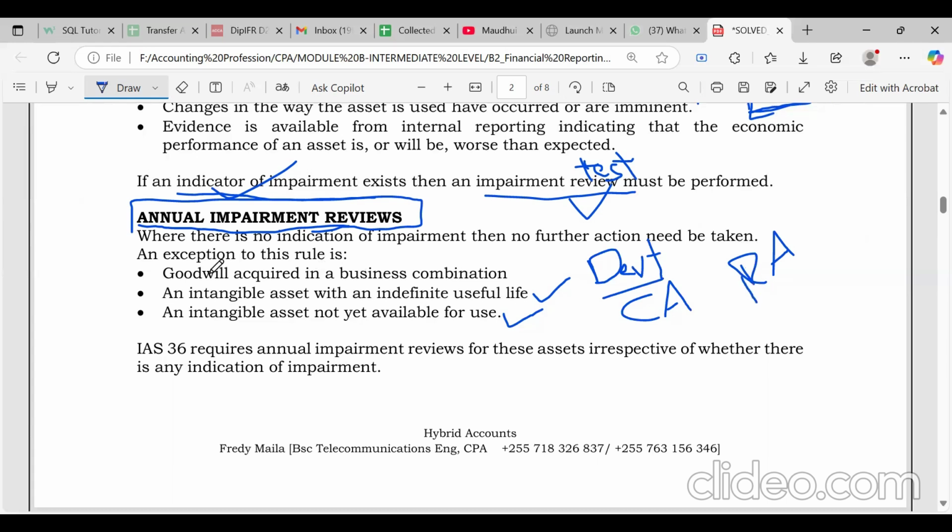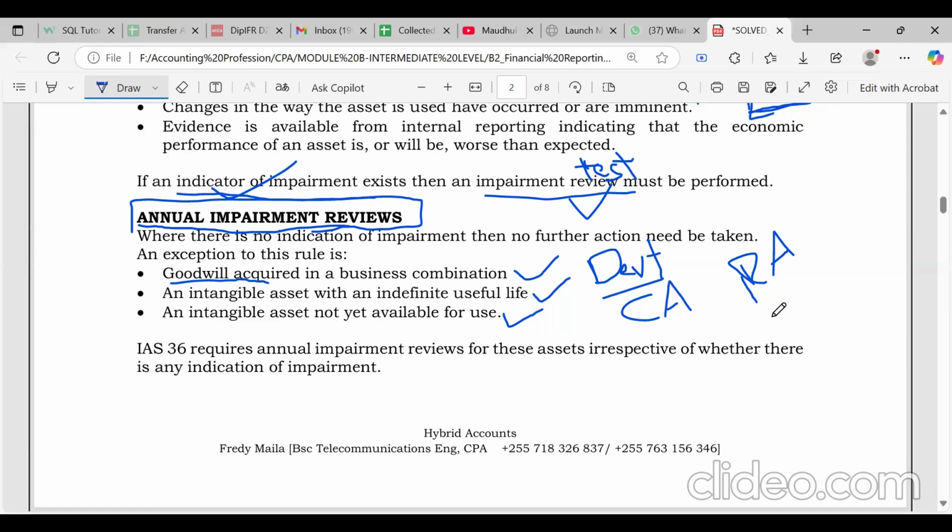And the other point is goodwill acquired in a business combination. You're going to see this when you do the consolidation of financial statements. You cannot say that goodwill is not volatile, right? Due to its volatility, for goodwill in a business combination, you have to check for impairment. When you apply this concept of business combinations, we won't be amortizing the goodwill. It doesn't mention directly that it has an indefinite life, but it won't be amortized.